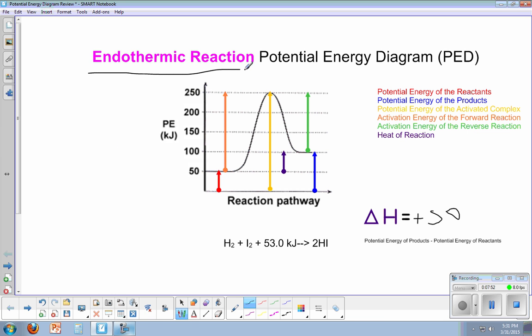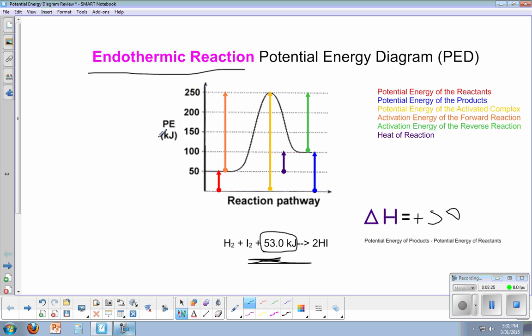It's absorbing energy. So the way we know it's absorbing energy is a couple of ways. We see that the products end with more energy than our reactant started with. It must mean that I absorbed energy along the way. Also, if they didn't give you the diagram, they may have just given you this equation. We look for heat, and heat is going to be my kilojoules. It might say energy. It might say heat. They may not give you a value. But if it's a reactant, it's going to represent an endothermic reaction.